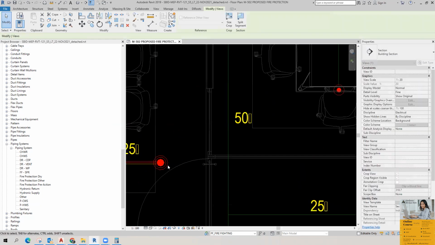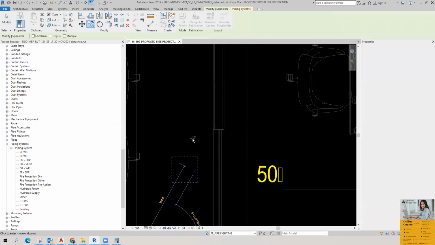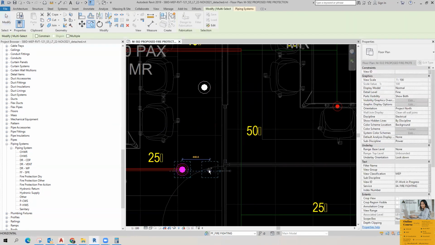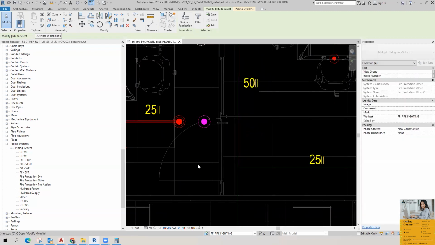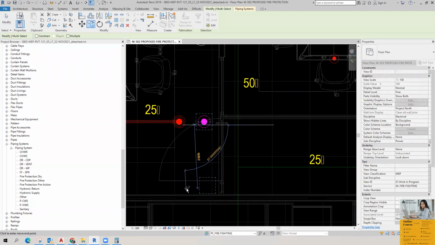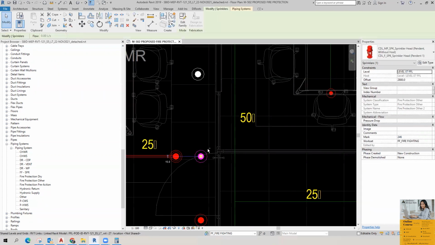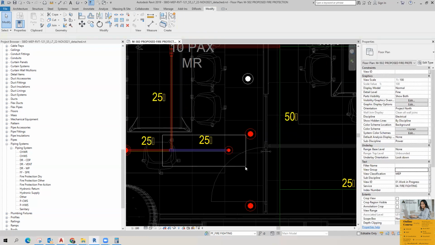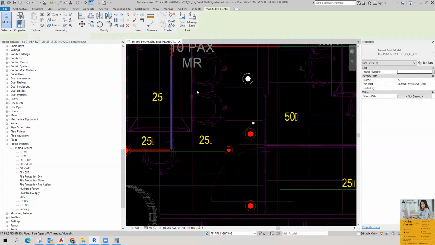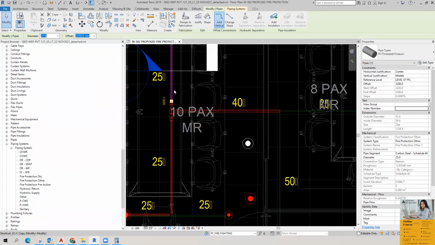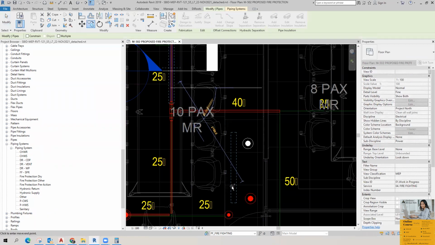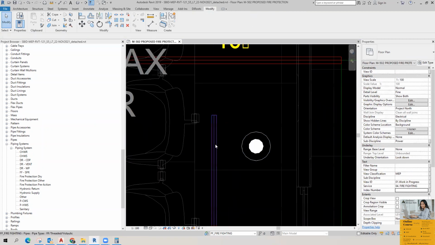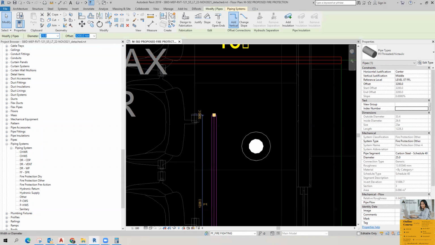Also, I'll show you something else. We have the sprinkler pipes here. See, consider we have the sprinkler pipes here. We have 3 sprinklers here. And I have the main pipe here. So this is the main pipe. I have to give the connections for this pipe. So how will you give? This is like 32.